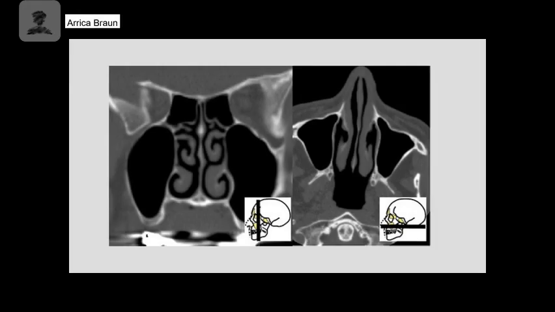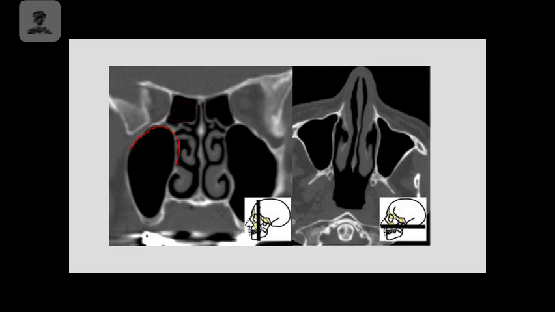Here we have some images of looking at the sinuses. It's hard to get all of your sinuses on the same slice. So when we're looking at things, we may only see a couple of them. For instance, here we can see what I'm assuming is our ethmoid. It would depend on the slice. Typically your frontal and your sphenoid are in a different situation. Sphenoid's usually a little bit lower and posterior, and then your frontal sinus is more anterior and superior.